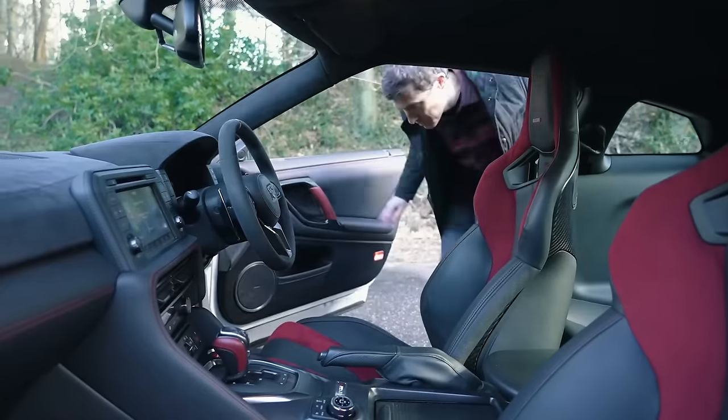The Corvette Z06 might seem a little tame compared to some of these other cars, but there is a good reason for that. There's a brand new ZR1 model in the works, and you know Chevrolet is taking it seriously because there's a prototype being tested around the Nürburgring. I can't wait to get hold of that car and see how it compares to these other track cars. But before that happens, let's jump from a brand new model to something a bit more old school, the AMG GT Black Series.